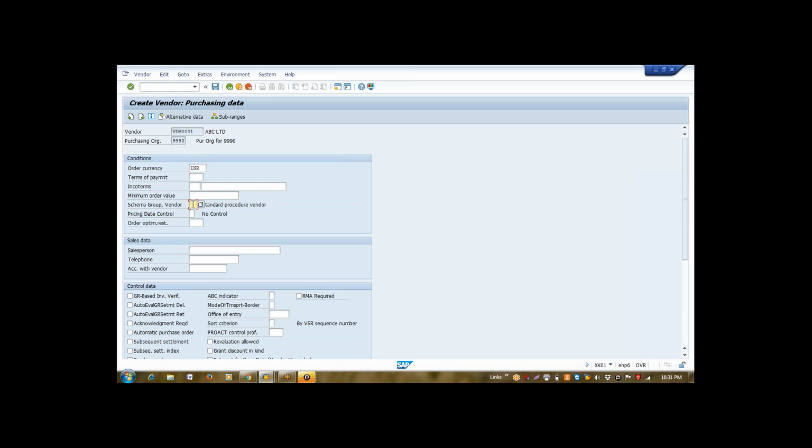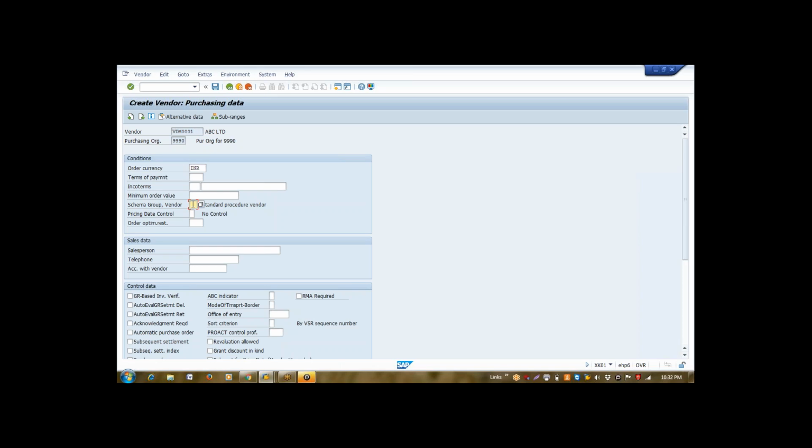We can create one schema group with domestic conditions, and we can assign a name to that schema group, say 01. If you create a domestic vendor, then assign 01. Then we are putting a restriction on the buyer. If I enter 01 as the schema group, then the buyer won't be allowed to enter the CVD condition in the purchase order. In a similar way, we can create another schema group, say 02, and we can assign different conditions to it, the CVD condition, additional excise duty condition, all those conditions.